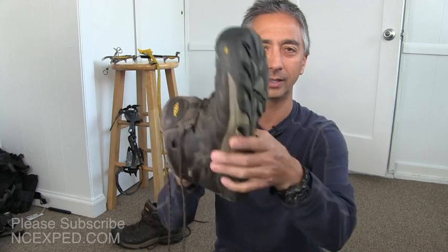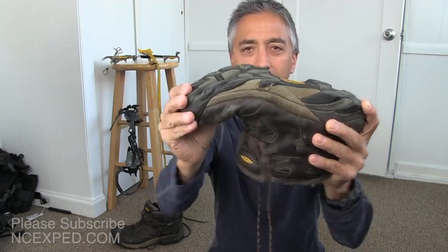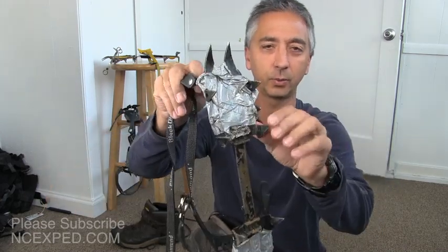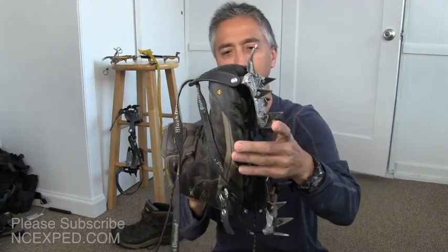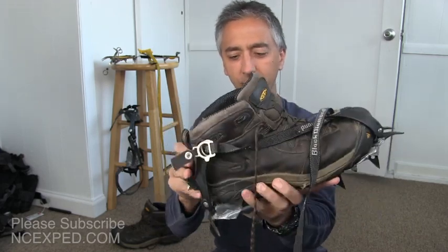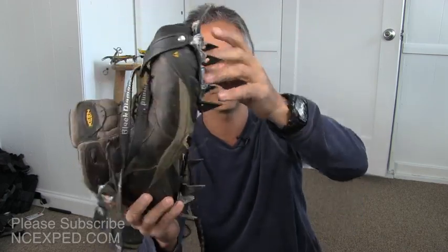Now if I step up to my heavier mid-weight leather boots, they're still flexible but there's a nylon shank in them and they only flex through the bottom. This becomes a little more challenging because I have climbed and hiked in these boots and I have worn crampons on them — I prefer the greater grip of crampons. These one-inch fangs will easily dig into anything. That's what all the mountaineers wear — you simply clamp it on, flip these back, wrap the strap around, and you're ready to rock. With these boots, they only have a nylon shank, just the toe flex, and I have used crampons on them and it has completely worked.